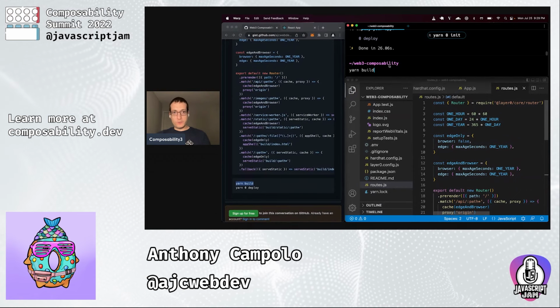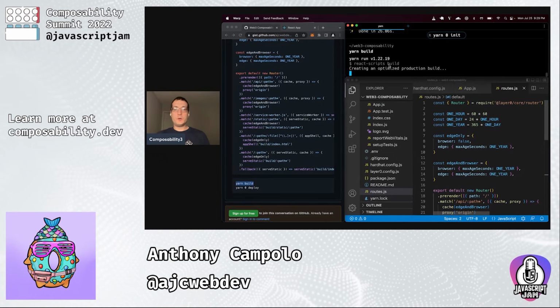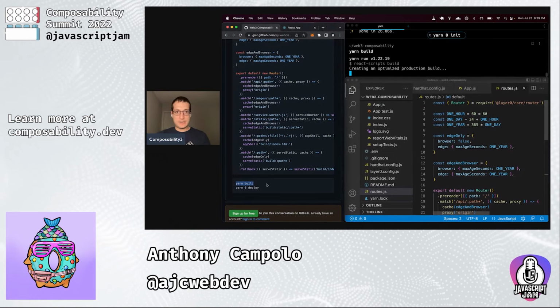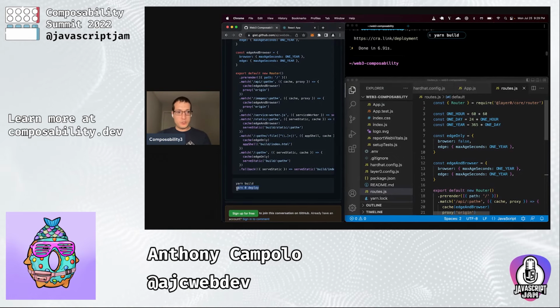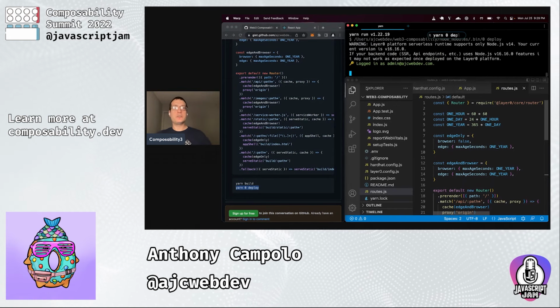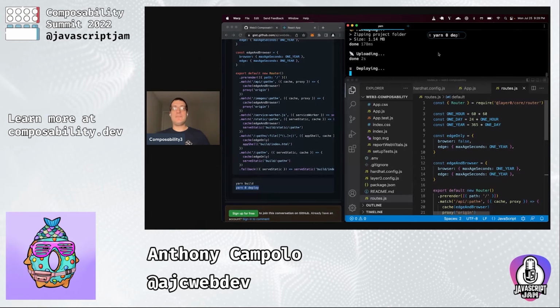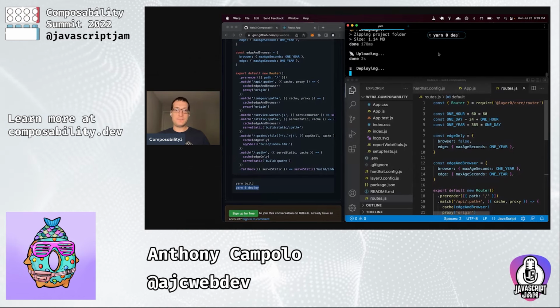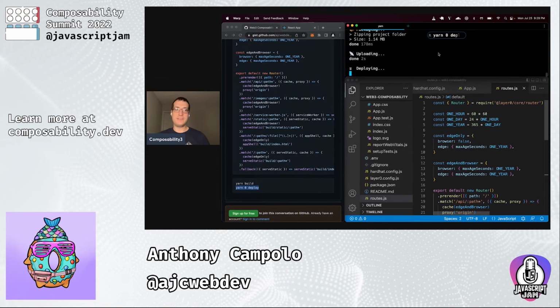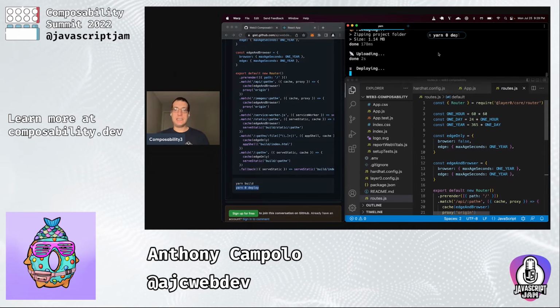And then we're going to run our yarn build, and this is going to build our whole project into a static bundle, and then we will be able to deploy this bundle to Layer0's servers. And then once we have done that, we'll have the exact same project, but instead of on our localhost, it will be living on an actual URL that others can visit and interact with.